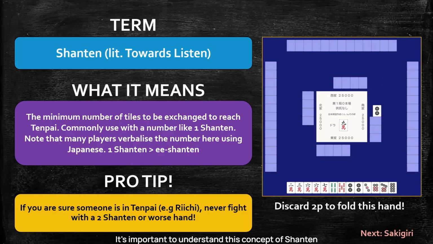It's important to understand this concept of Shanten because it is the bread and butter to always use Shanten to judge the speed of your hand in any push-pull judgment. The rule of thumb in a push-pull judgment is that if you are sure someone is already in Tenpai, for example, a Riichi has been declared, never fight with a 2 Shanten or worse hand. So with this picture as an example, your hand looks nice, it has a good shape, but you're in 2 Shanten and 2p is one of your safe tiles. It's better to discard 2p to fold this hand.